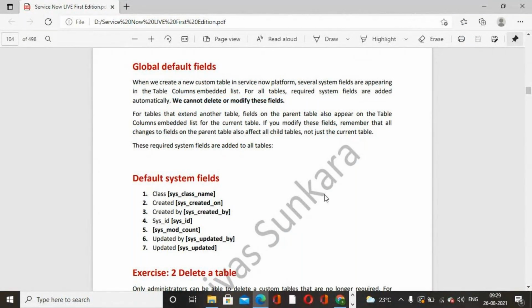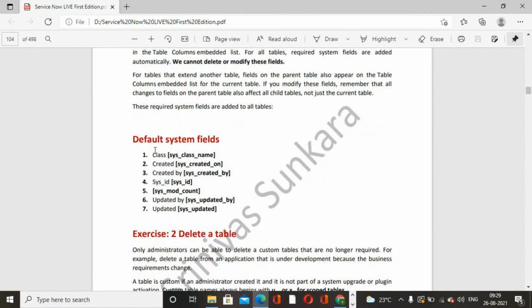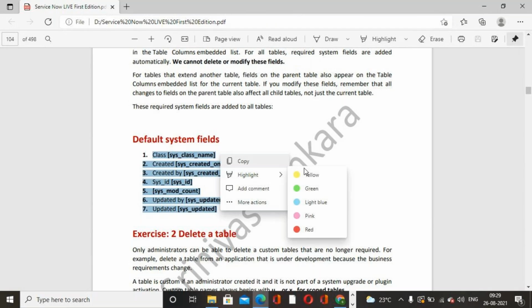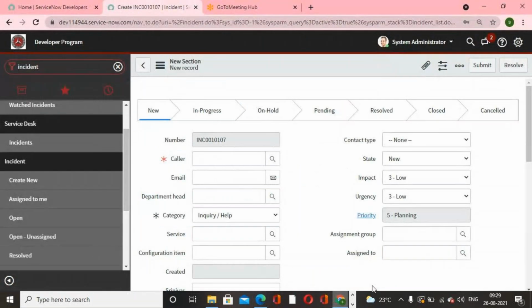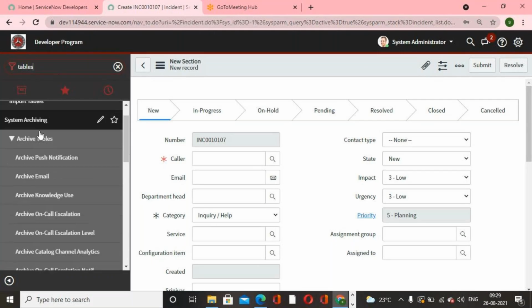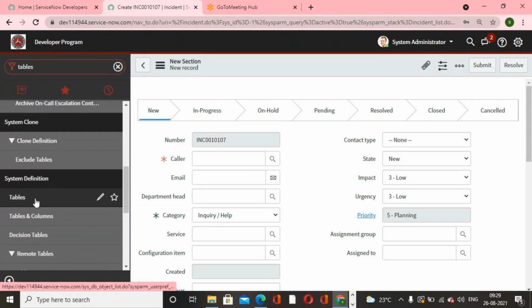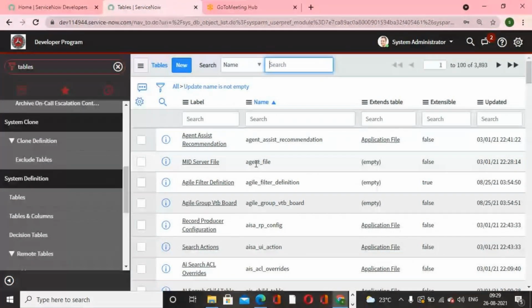When you create any custom table, all these global fields will be created automatically. Already we've seen how they are created. Now I'm going to show how to delete a custom table. Yes, it's very simple. Navigate to tables, click on tables. Which table do you want to delete?